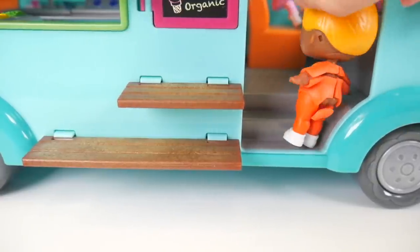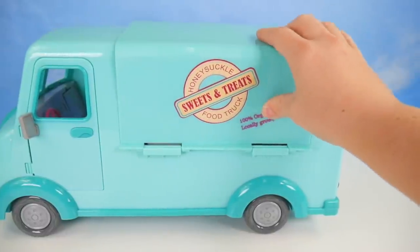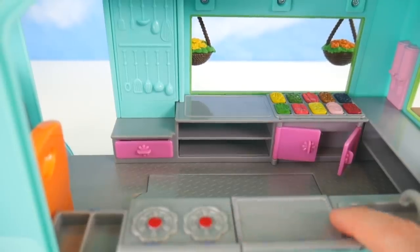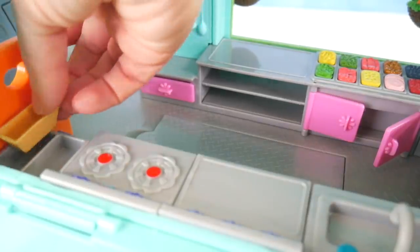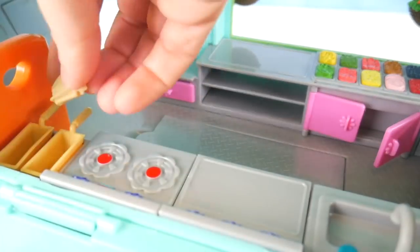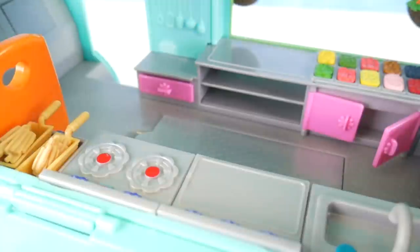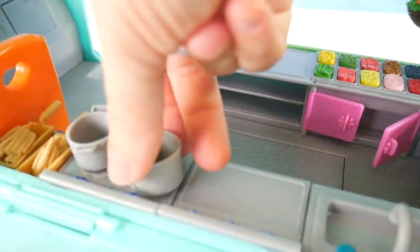Here's the menu: pizza, burritos, burgers, tacos, sandwiches, hot dogs, fresh vegetables, ice cream, fresh fruit - 100% organic. Here's some more shelves to flip down. I think this is a great spot for us to set up. I'll get started outside. Center Stage, you start setting up inside. We'll open the side here - it folds all the way down to reveal a counter.